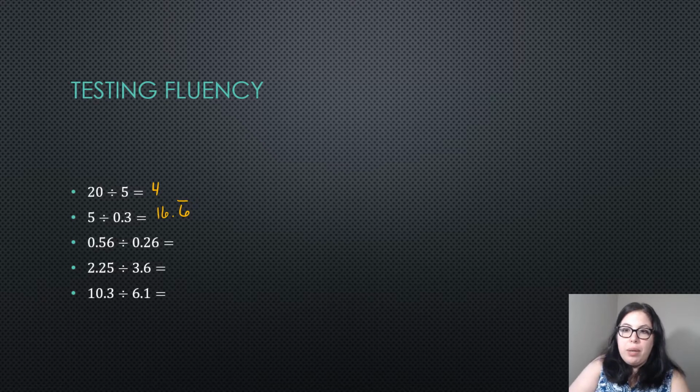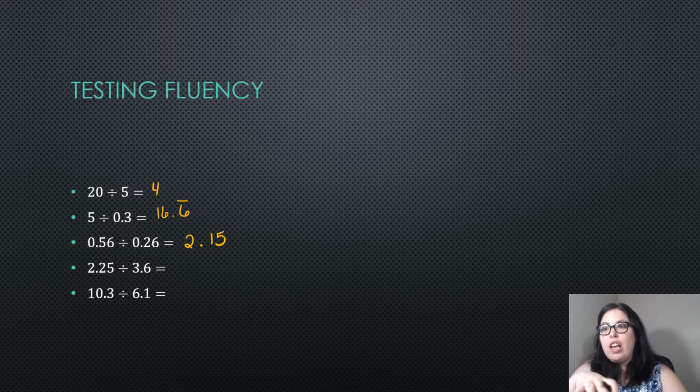So I ended up getting a whole number. Why? Because I'm taking that 0.56 and I'm tearing it into 2.6 pieces. So I was able to make 2 groups out of that 0.56, that were 0.26, and then there was a little bit of extra of 0.15 that didn't make a full group.